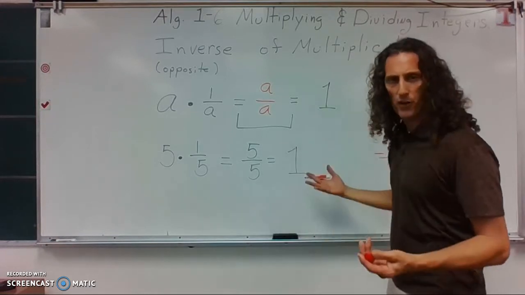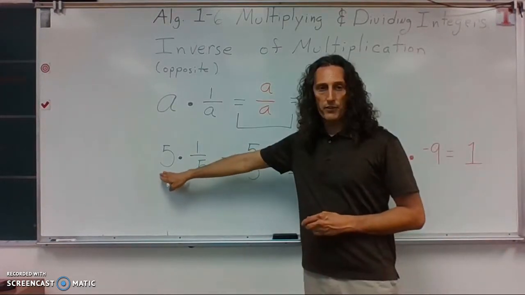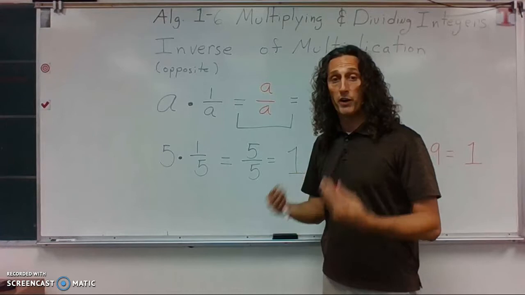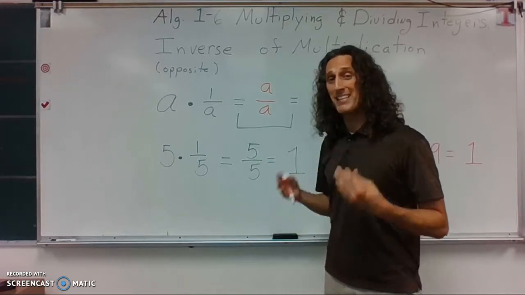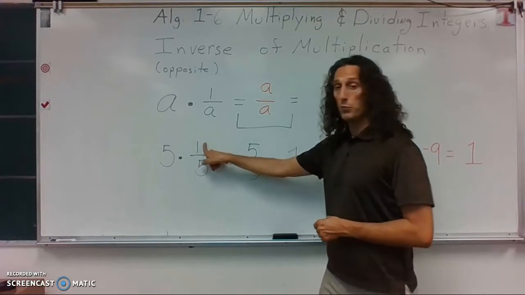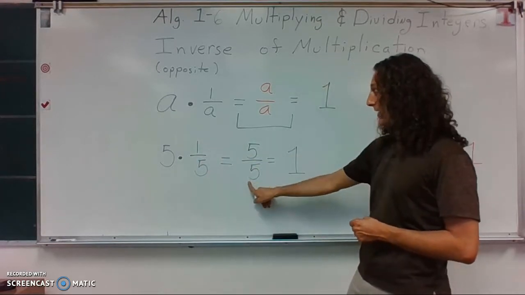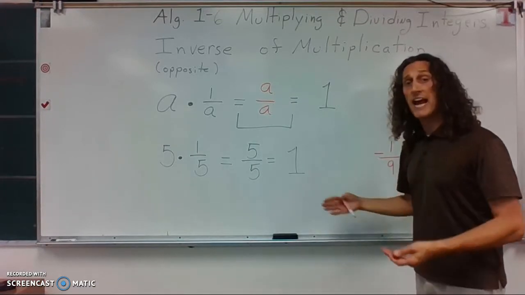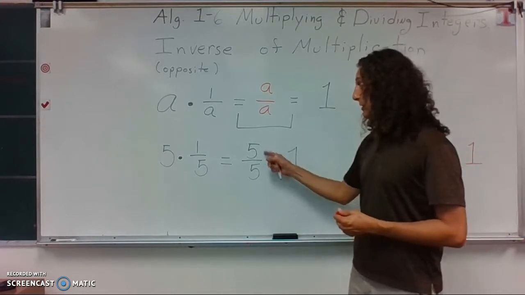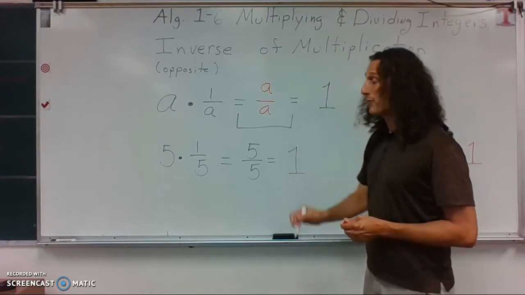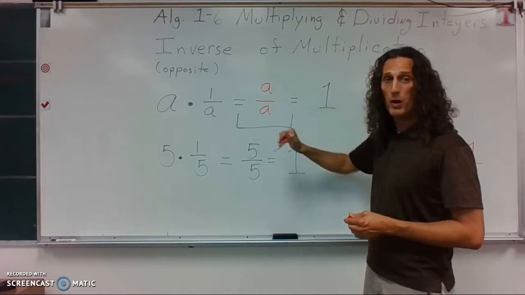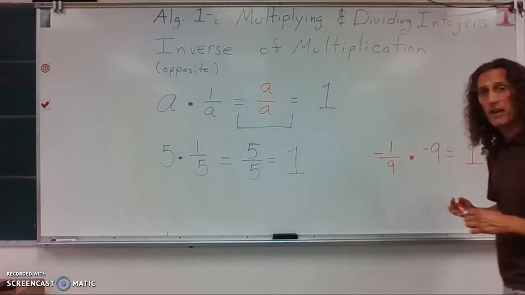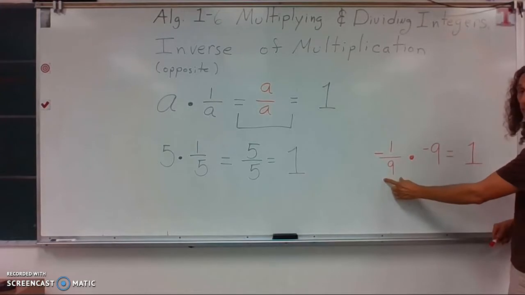So if we look at our example, it follows the same format. They give us the number 5. The inverse of 5 is 1 over 5, or what we say is 1/5. If you multiply those together, they basically cancel each other out, because 5 times 1 is 5. You put on top of that 5, 5 over 5, just like the A over A, equals 1. This comes in handy in the future, because if you have the same number top and bottom, we can just cross them out. If we have the same letters top and bottom, we can cross them out because we know they become 1.